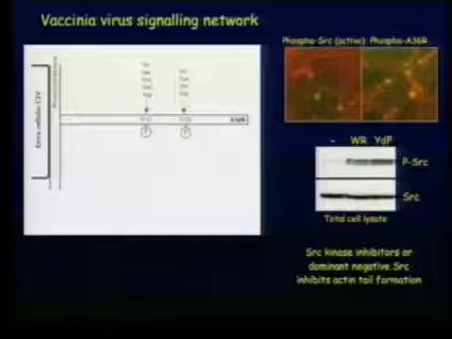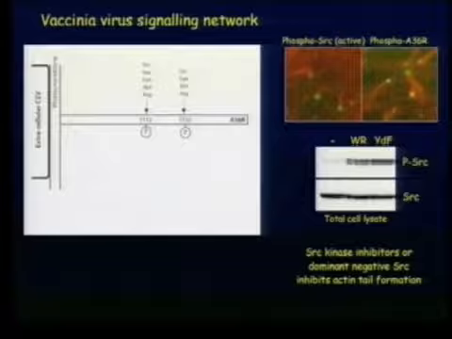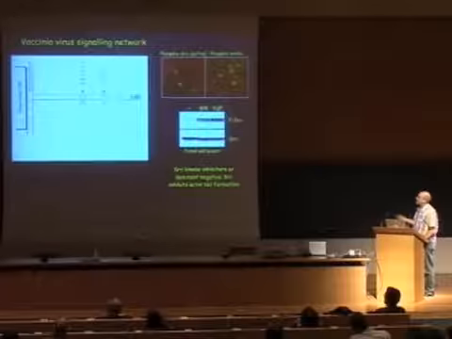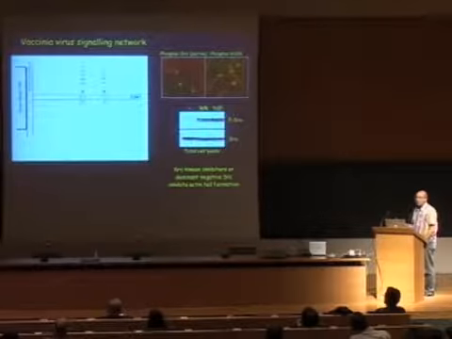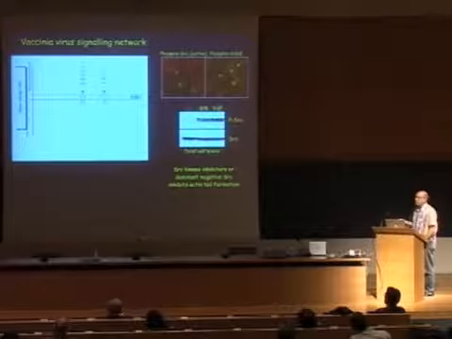Everything is restricted to the plasma membrane. So how does the virus do this? Well, once it fuses, one of the membranes that wraps the virus gets left in the plasma membrane, and embedded in this basically viral membrane, into which there's viral proteins, there's a protein called A36R. Doesn't look like anything. You can do all the database searches you like, and nothing really leaps out at you of any predicted structures or domains.